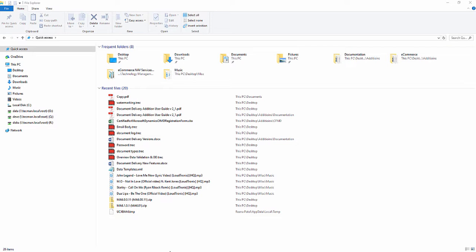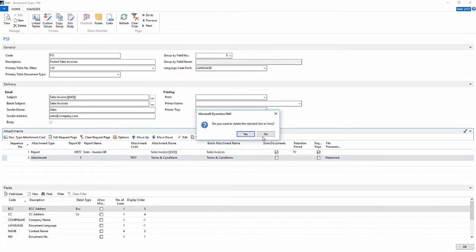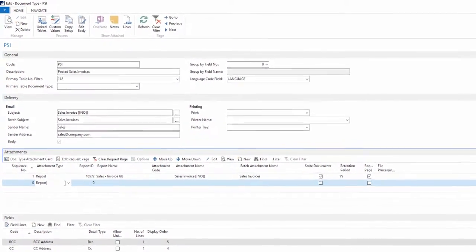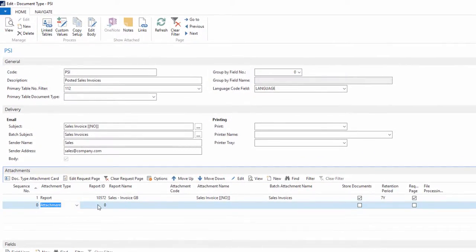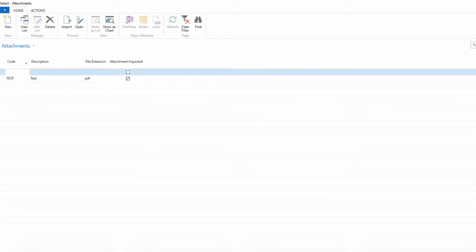So if I click exit on here, and go to our document type, what I'm going to do is actually remove this one, and I will add a new attachment. I'll put our attachment in there. I'll create a new code completely, so we'll call it copy.